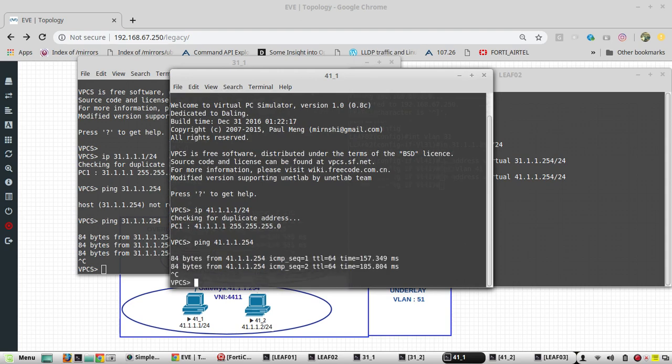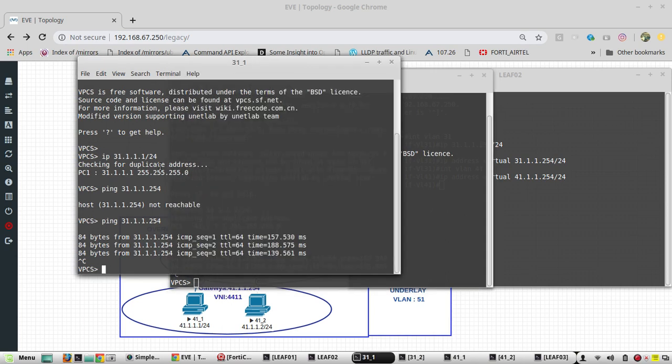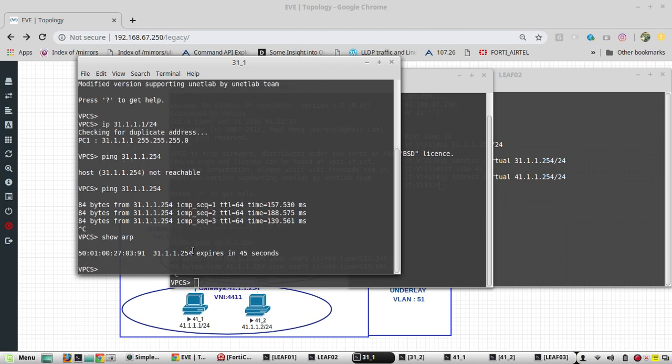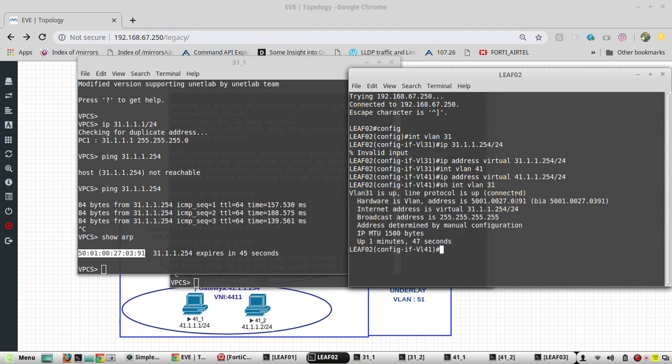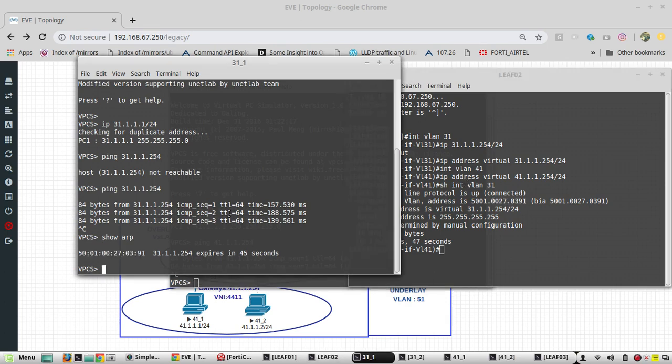Yeah, I'm able to reach. Now both gateways are on leaf 2 and we will see the ARP. The gateway MAC address is 0391. We will verify that. It is 0391.